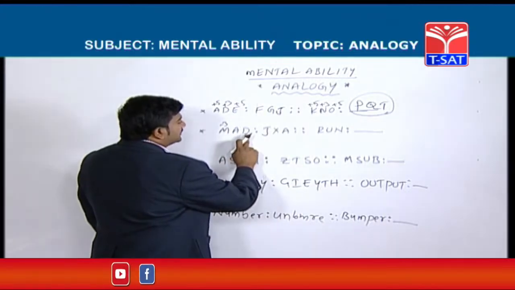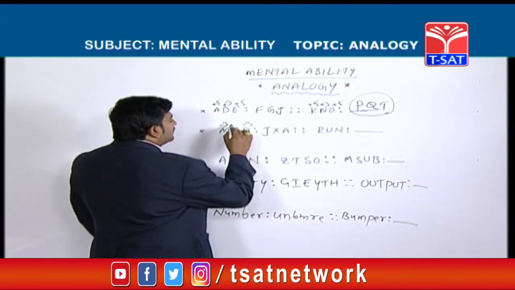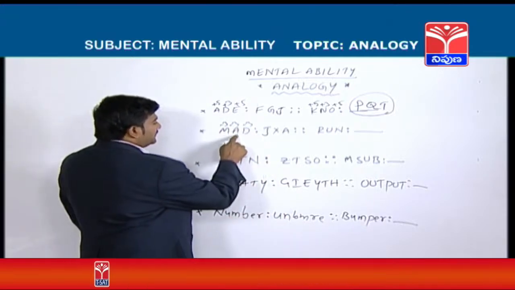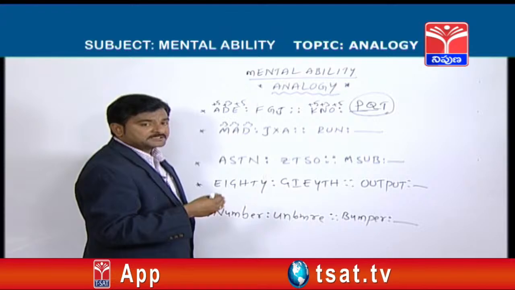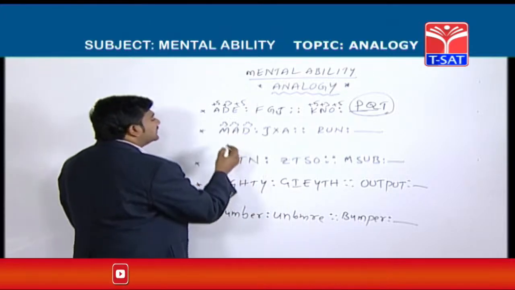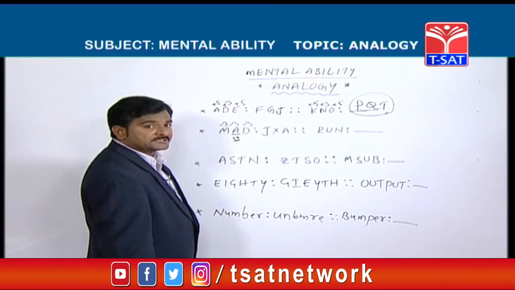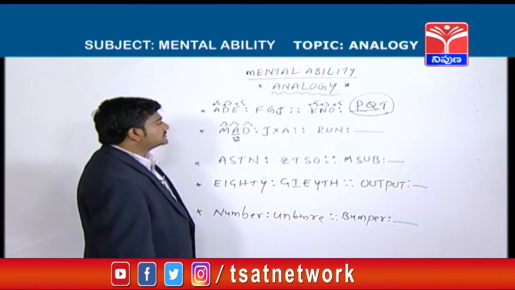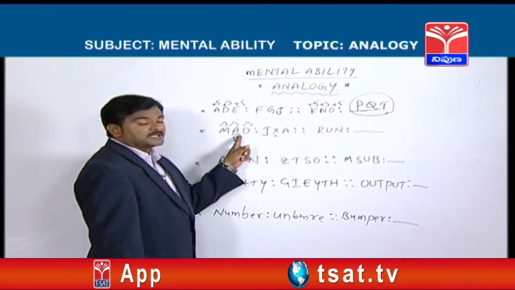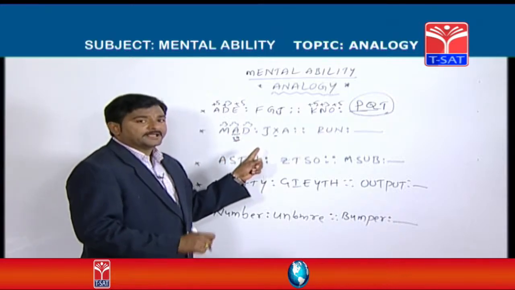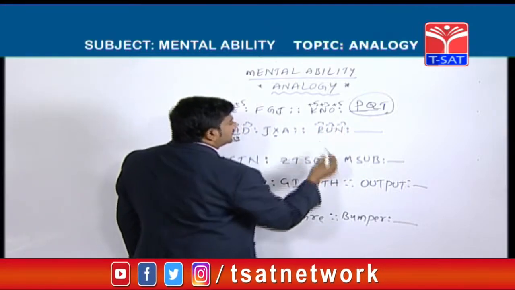Now observe here D. D means 4. A means 1. Again what involved here? Minus 3. But from A also, if you subtract 3 from A, usually 1, 1 minus 3 means minus 2. Is there any alphabet minus 2? No. What does it mean? Instead of taking A as 1, take A as 27. 27 minus 3. How much you will get? 24 you will get. Hence 24 means what I am getting? X I am getting. I hope you understood. Simply the concept is instead of taking A as 1, simply take A as 27. That's it. And subtracting minus 3, minus 3, minus 3, you will get the answer.